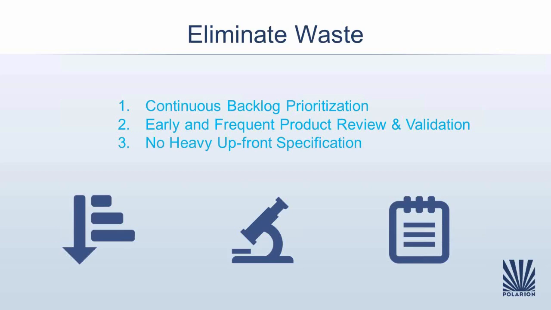Early, but also frequent product reviews, so every 2 to 3 weeks you show the real product increments and you gather the feedback that results in adjusted user stories in the backlog. You do not need to spend time on heavy upfront specification, as it is not just the code that is costly to change, but you can also spend a lot of time on changing the specifications if you do them upfront. These agile principles and practices are really nice, and there are no major problems directly related to them. Something you should feel careful about.